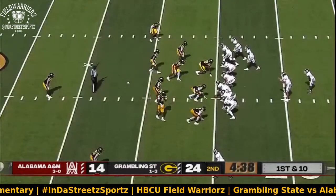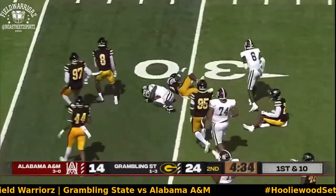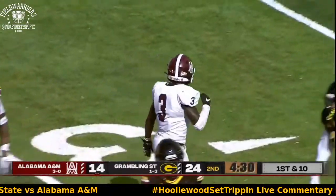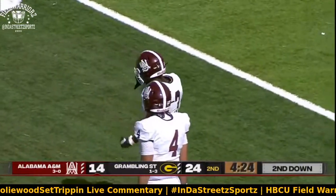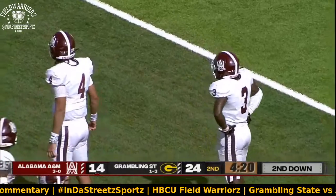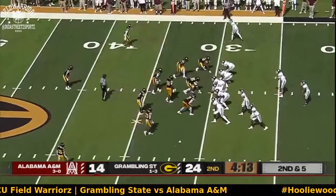So the Bulldogs, first and 10. The pitch to Quarles. Has some blocking around the right side, and Quarles picks up about 5 yards there, 4 yards on the carry. And that'll settle things down, right? We talked about on the Tiger side, Coach Fobbs going to that offensive line saying, look, you guys have got to help your quarterback. I think right now that's what they do. And on the sideline, say, look, lineman, let's control the line of scrimmage and we can do what we want to do.